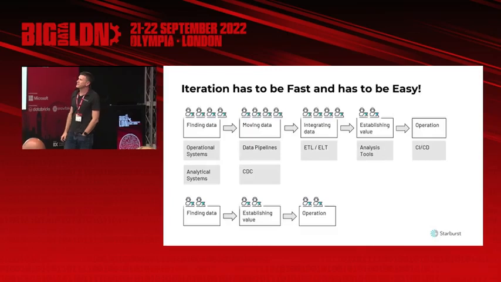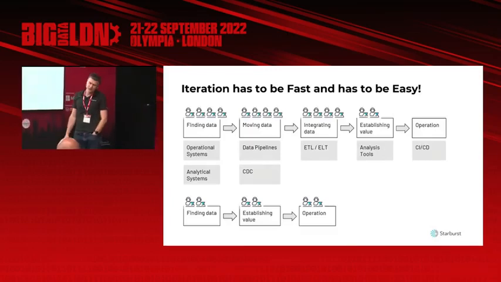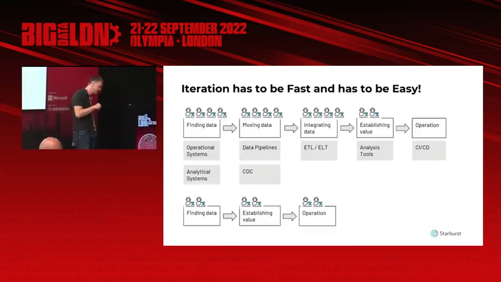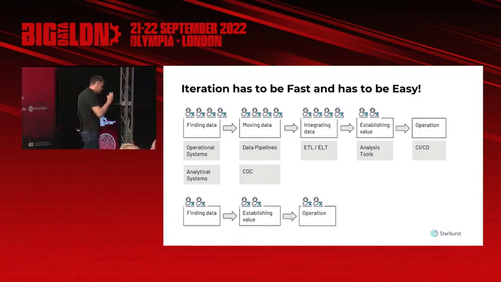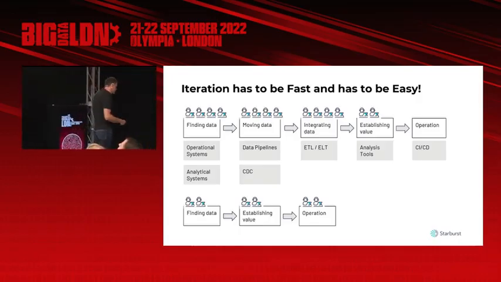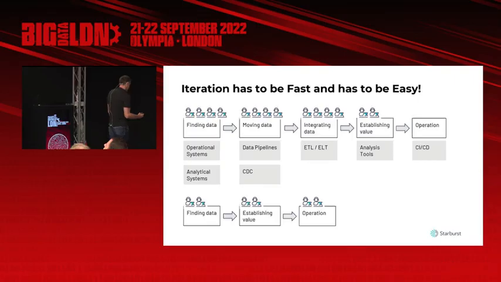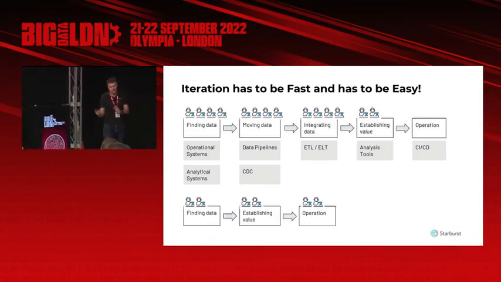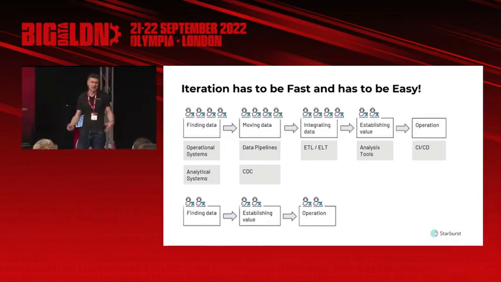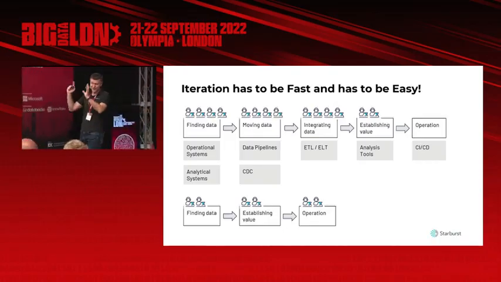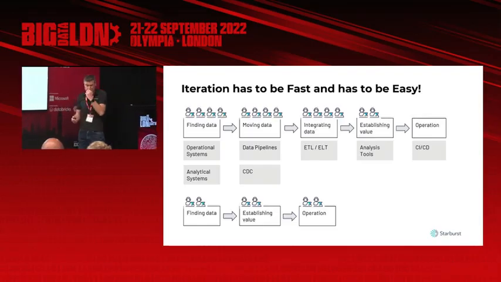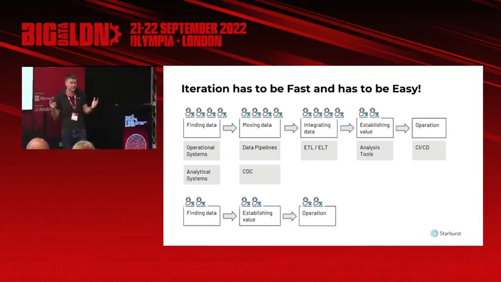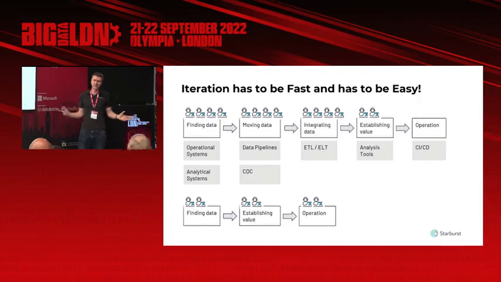And I'll probably stop on this one. Failing fast, right? This is something I think is really, really important when we think about data products. If your data products are taking you more than a day to build, and what I mean by that is the technical part, not the thinking part, then you've probably got the wrong technology. It's probably too hard, right? That's the reality. I have consulted with organizations that have told me that it took them 8 months to build their first data product. Clearly that's nonsense, right?